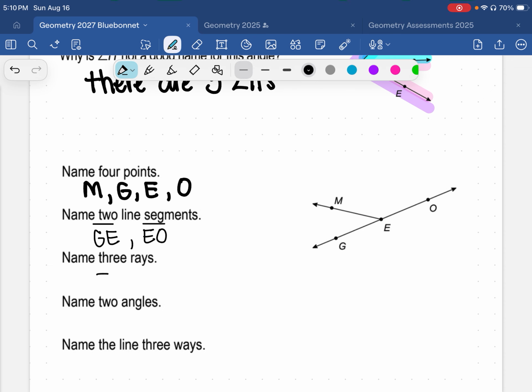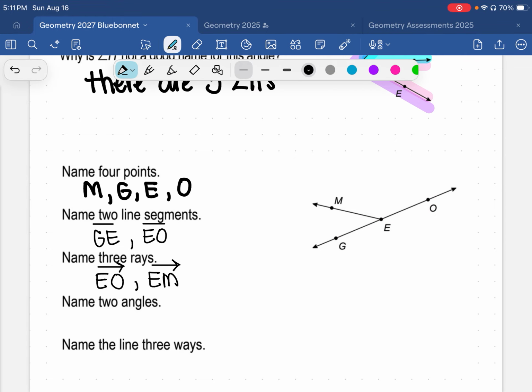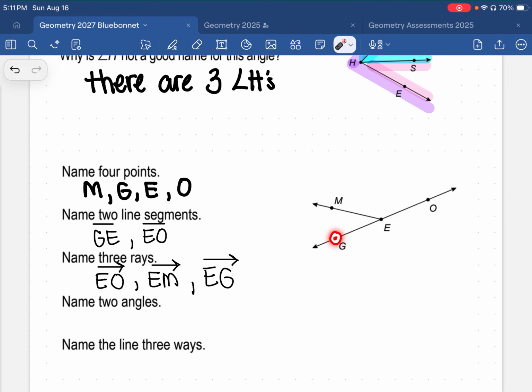Now, that is not the only three that there are. You could have used point G to give you this one, and you could have used point O to give you that one. You could have done that as well, but you still would have to use E and M. But I'm going to go ahead and just use point E because it made the most sense in my mind. Okay, but knowing there are those other two rays as well, GE or GO, and then there's this one, OE or OG.